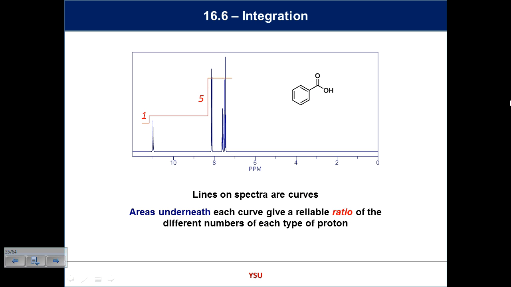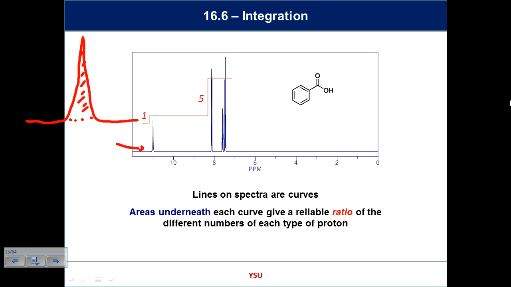Okay, now, we have talked about chemical shift, where the signals show. That's probably the most important thing. Now we have to talk about the size of the signals, the intensity of the signals. This is quite reliable. It turns out if you look at these signals, the program I use to make these is quite nice because it tells you that's a curve, right? When this has been drawn, the pen has gone across the screen and it's gone up and then it's come down. So there is an area under that curve, and you can measure the area underneath that curve all the way down to the baseline.